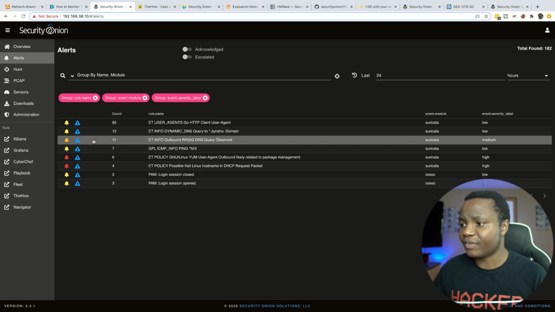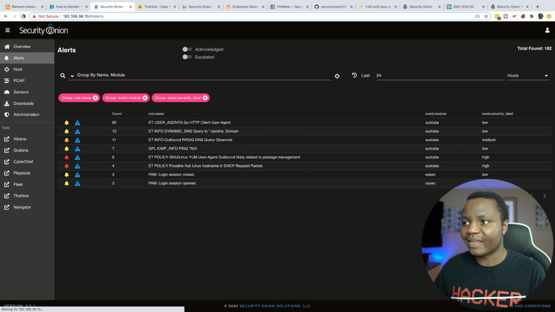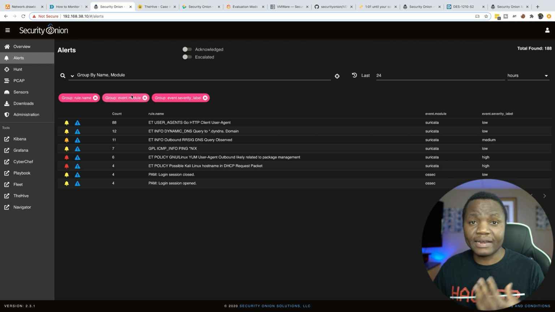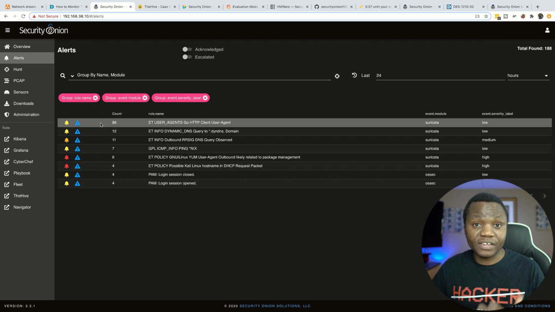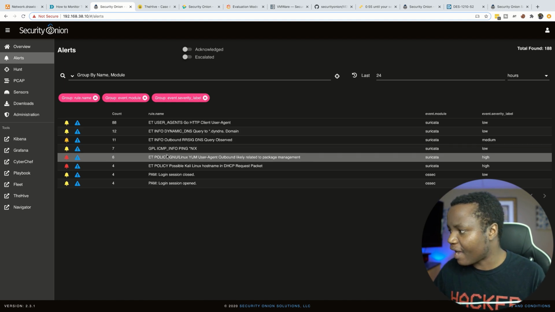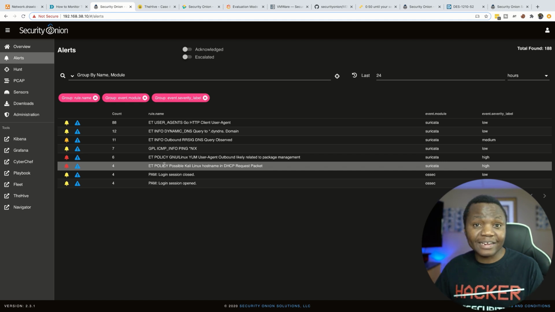So right now on my screen, we have my Security Onion in the lab. This is what we will be setting up. And just a quick recap, we have this main screen here, which we use for seeing alerts in real time. As you can see here, I have some alerts that fired, including the fact that I just plugged in a Kali Linux in my machine. This was able to pick it up right away.